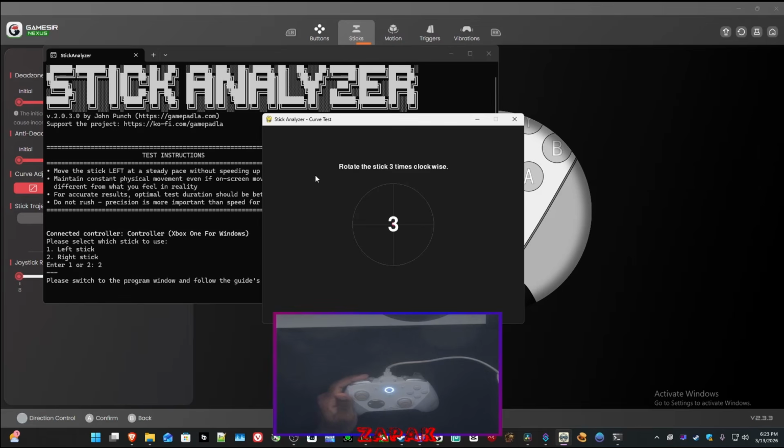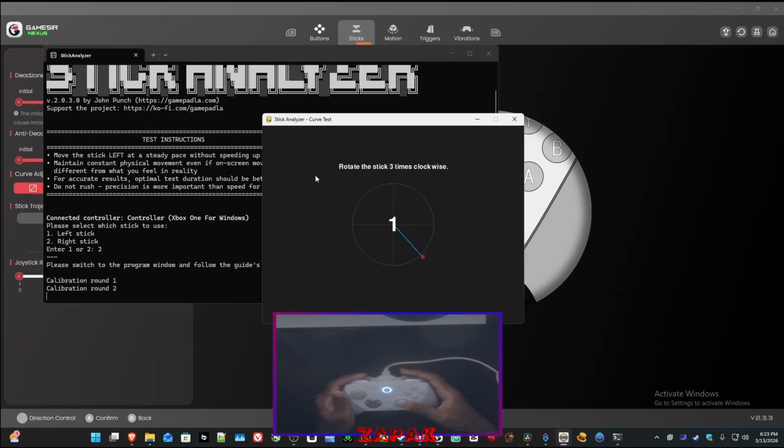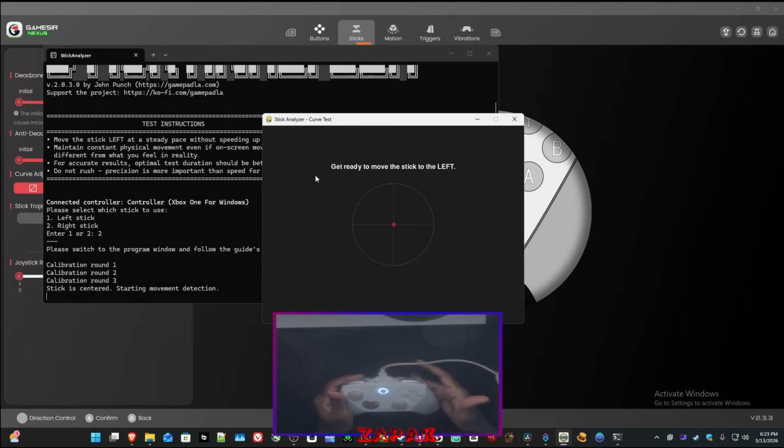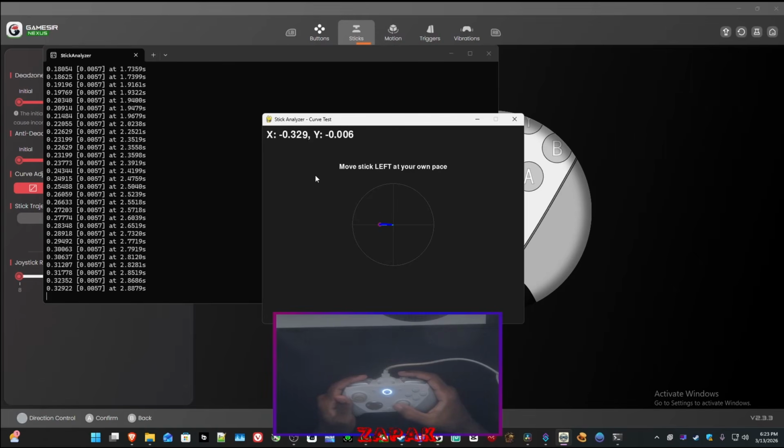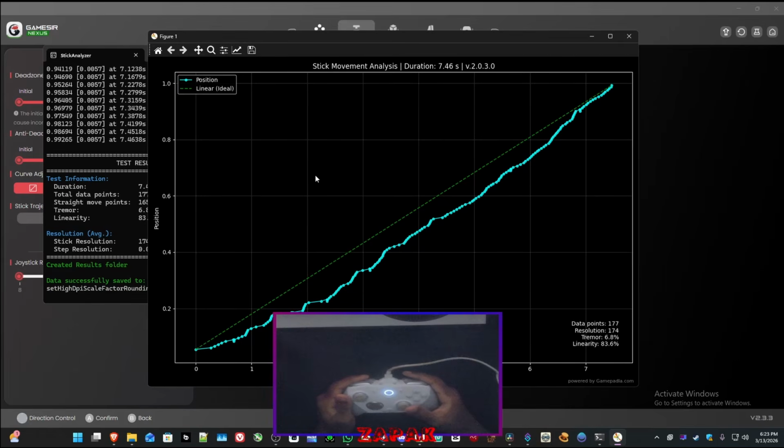Then I will go ahead. It says go around 3 times clockwise, release, and it will go back to center. Then I will slowly try to make it as linear as possible on this line. You're gonna have tremors because it's not perfect.